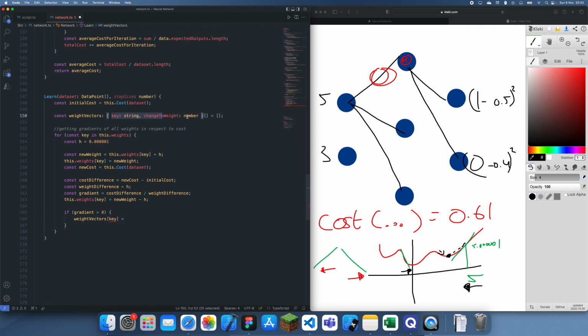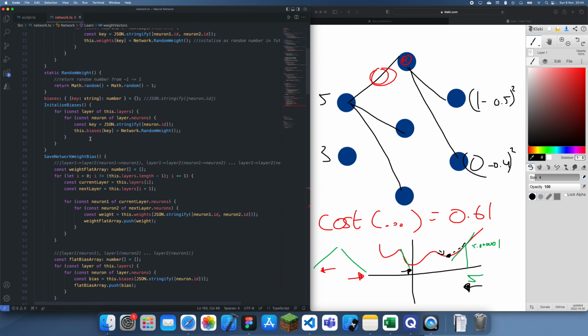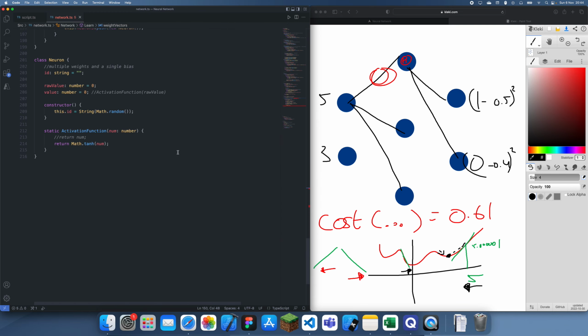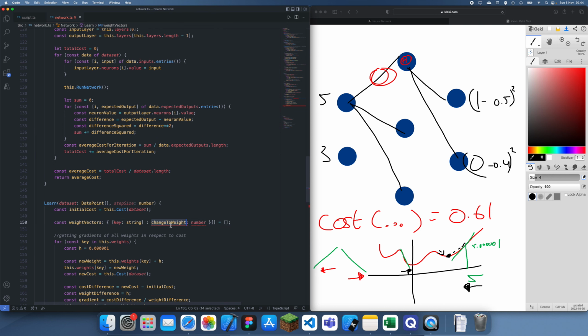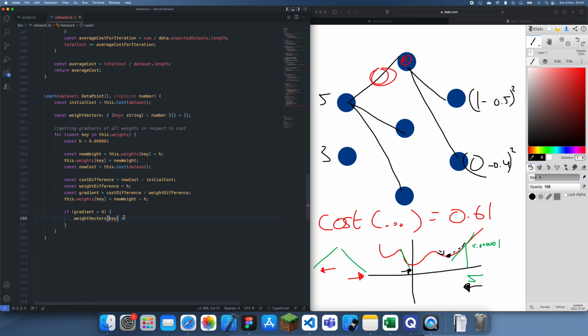Oh, oops. This is not how I want to structure it. Actually, one sec. Let me just see up here. Oh, okay. Yeah. Okay. So yeah, the key. This key is going to be equal to this, and we're going to make it a negative value, actually the negative step size.